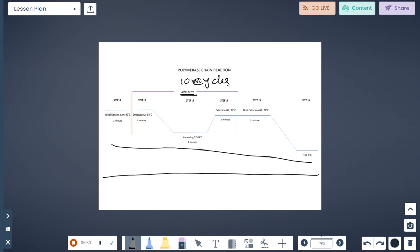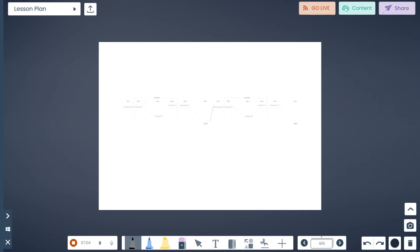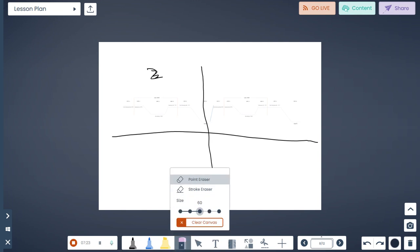In the second set of reaction you will use these 30 to 40 cycles, so that the specific products will be formed in high amount. So this is how you will set up a nested PCR reaction in the PCR machine. This is the first reaction that you are setting up.